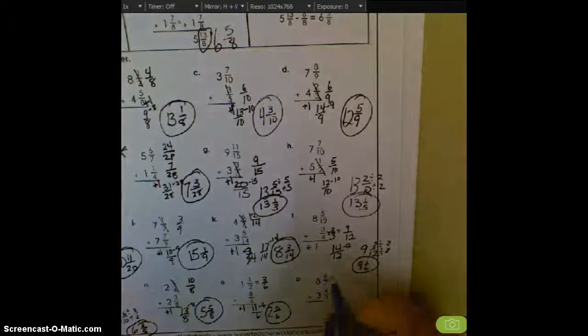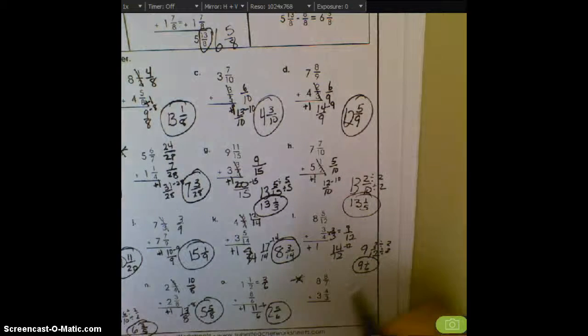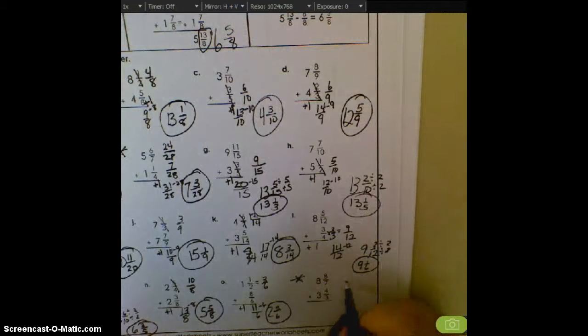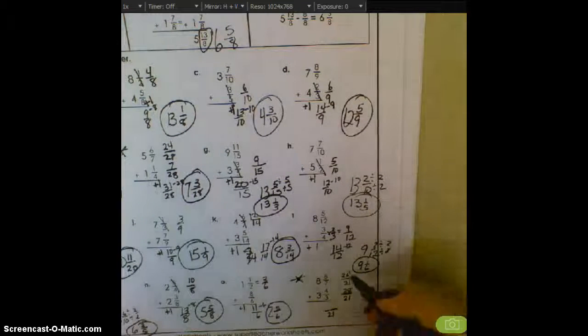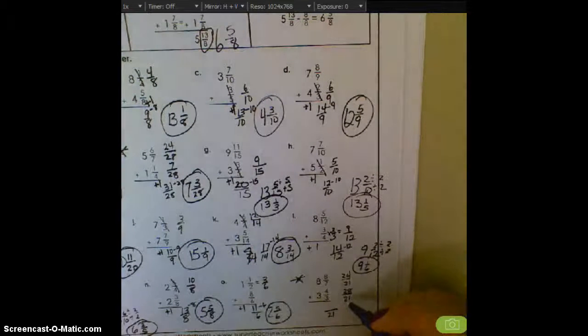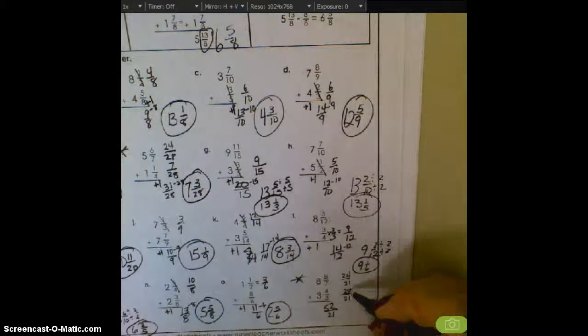This one, oof, I don't like these where I have to change both of them, but we'll work through it. Let's go with a common denominator of 21. 7 times 3 is 21, 4 times 7 is 28, 7 times 3 is 21, 8 times 3 is 24. So let's add our numerators and keep our denominator of 21. And I get 40, 52, I think, if I did that right. 28, 38, 48, 49, 50, yep, 52.